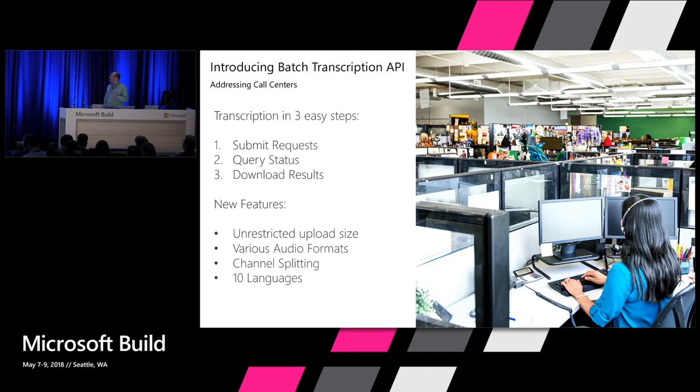I had a lot of contact with call centers throughout the year. They tend to accumulate a lot of audio, both in real time, and they have quite a lot of historical data. So through a REST API, for which we have Swagger files now available, chris.ai/Swagger, I will show you in a sec, you can submit your requests. These take the form of SAS URIs. And you can request, and we will transcribe synchronously for you. And you can request status for them, and you can download the results as well.